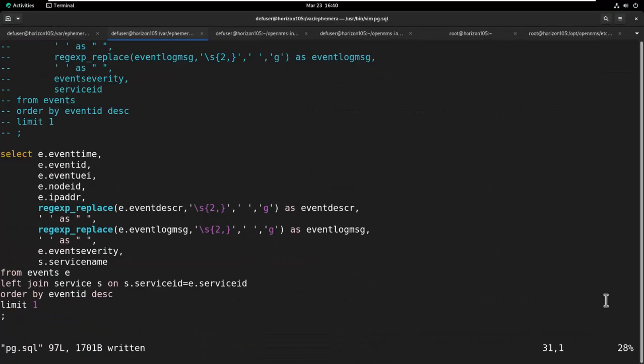Here is the SQL in the editing terminal. The points are: the service name is retrieved instead of the event's service ID. This is done with a left join between the service table and the events table using the service ID. Left join is described on the internet.